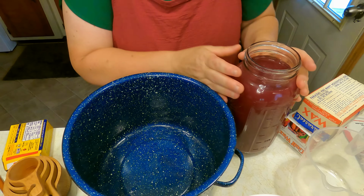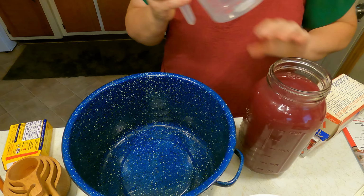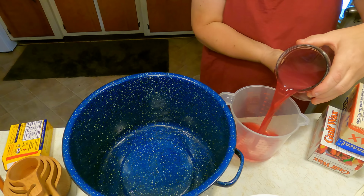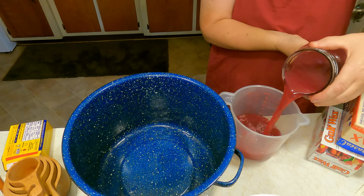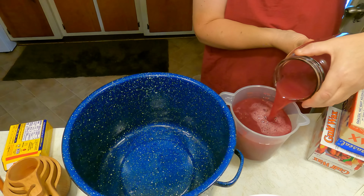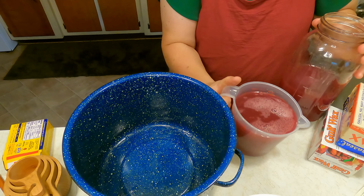All right, so we're gonna get started. We're gonna add the 5 cups of juice. It's recommended that you do not double making jelly. These are from my very own grapes.